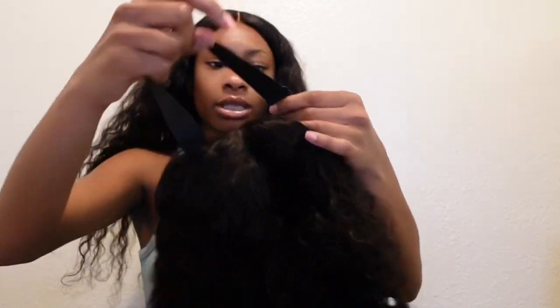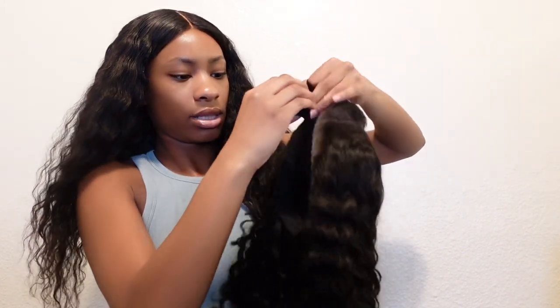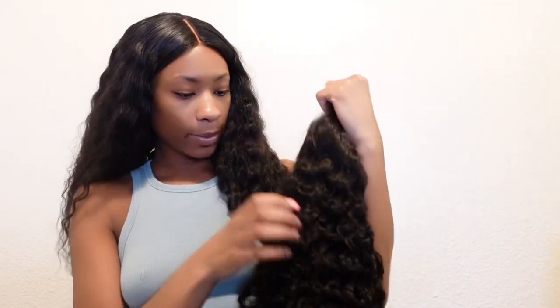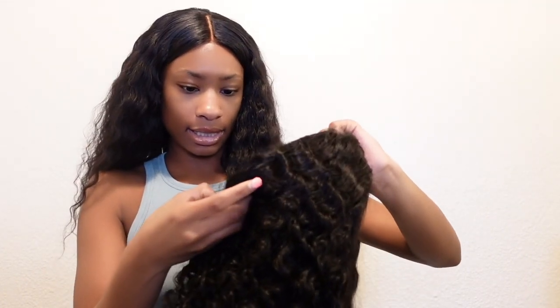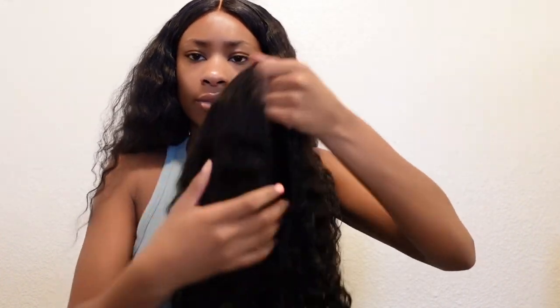I forgot to get black hair dye, but it's fine. This is the wig. I think this is a 5x4. It's glueless, so it comes with an adjustable band in the wig so you can tighten it. I like my wig tight because when you fight, it don't pop off — the wig don't go nowhere. I have the adjustable bands. This is like a really good wig, for real.